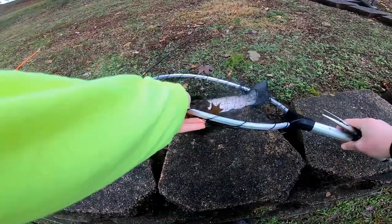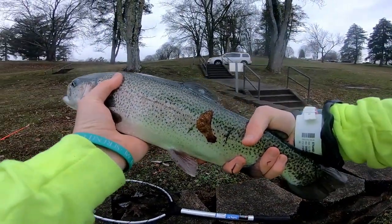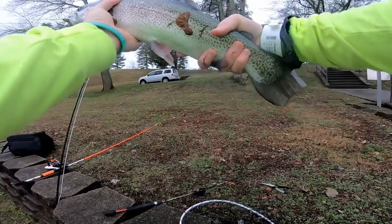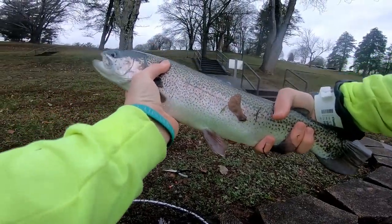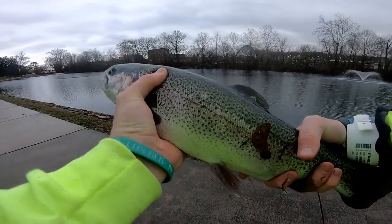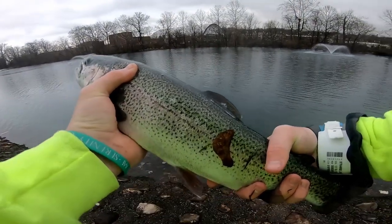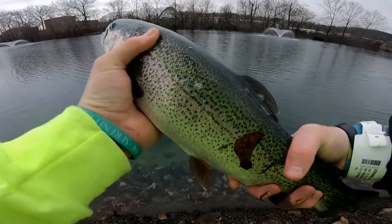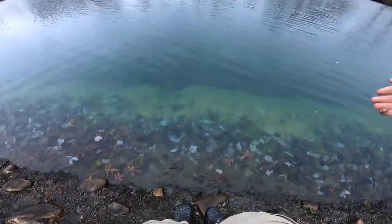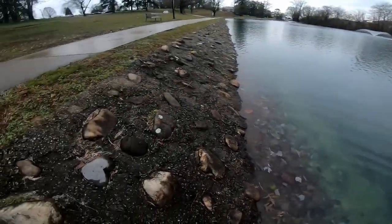These Mondos are nailing it. Check out that Mondo. Look at this fish. This is crazy. We just keep pulling them out, boys. We keep pulling them out. I'm gonna go ahead and release this one. This is insane. I just start weighing these things. These things are massive. Oh man, that one had a ton of life to it. Jeez, it was ready to go back.